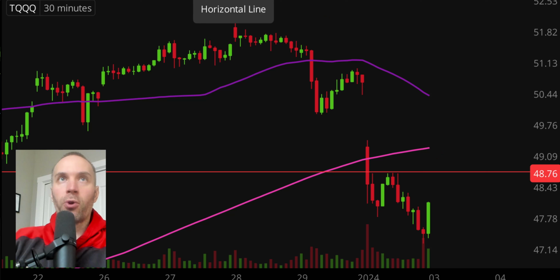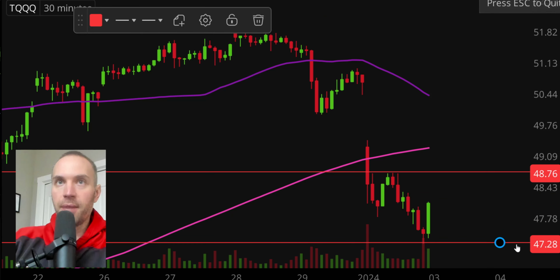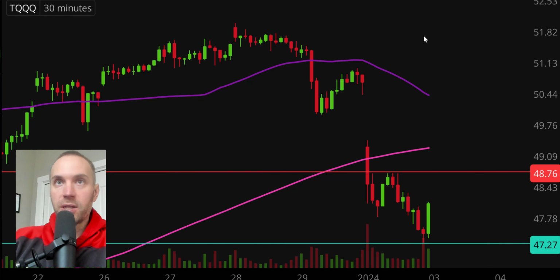In terms of supports, yeah, you guessed it. We're going to ask that question. Where did the bleeding finally stop today? And that was right down there at, let's call it 47.25. And that'll be the main area of support for that reason and that reason alone. That's just finally where not only the bleeding stopped, but actually produced a very, very impressive bounce. So does this bounce continue into tomorrow? Can the NASDAQ build some momentum upon it? I'd say tomorrow morning going to be very, very interesting.